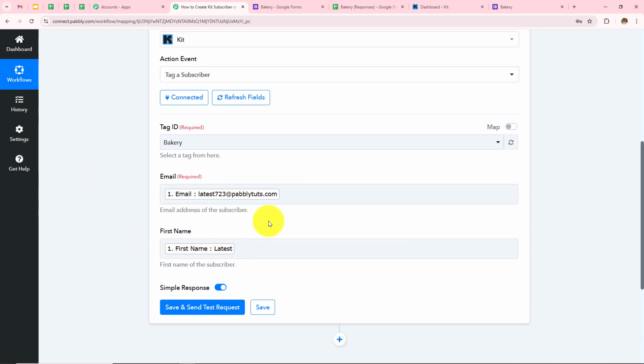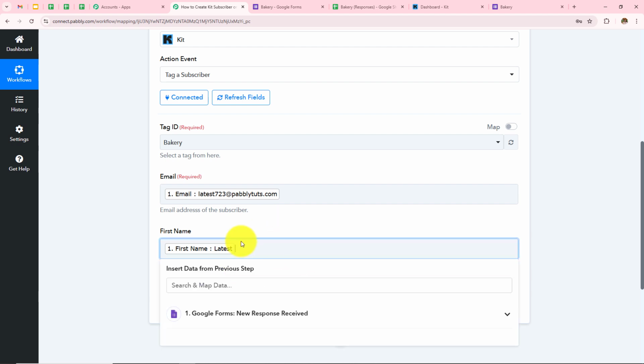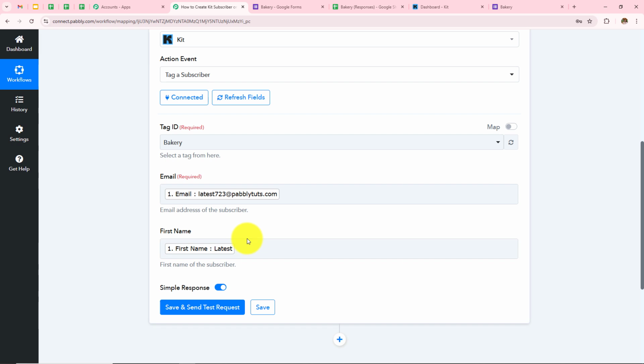Now over here mapping is important so that every time you receive a new response it is taken into consideration in these fields. Manually entering the data will make these fields static and the information will not change even if you have received the new response. Over here if I manually enter any detail, this field will become static, and every time I receive a new response the result will not change. So as to keep these fields dynamic, we use this process mapping instead of manually entering the details.